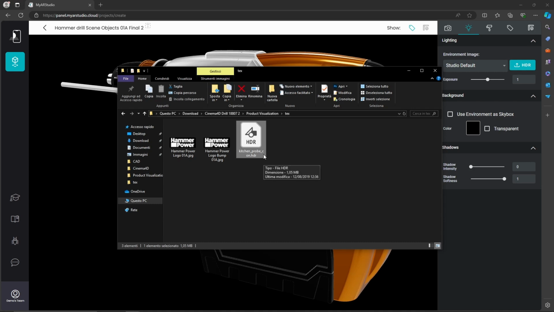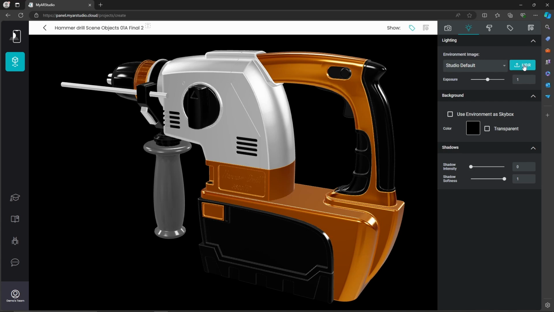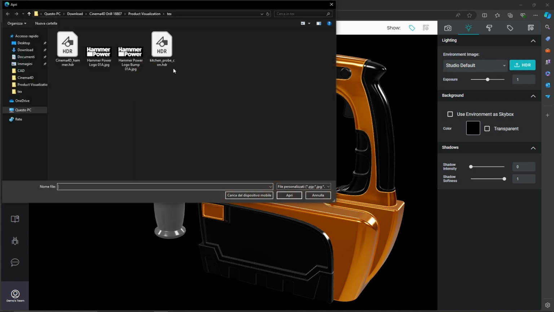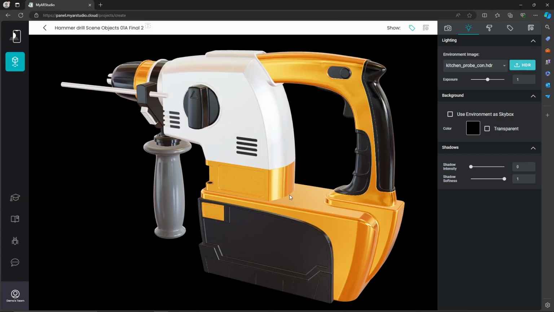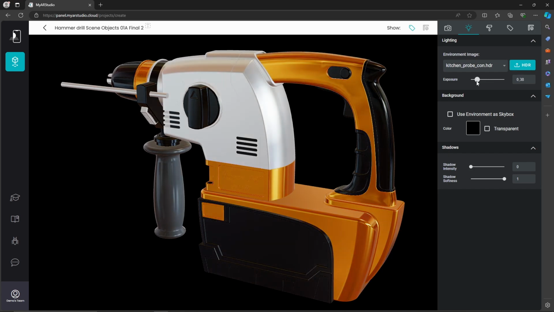Now, going back to My AR Studio, click on HDR and load our HDR. Adjust the exposure to about 0.4, and now we correct the colors.